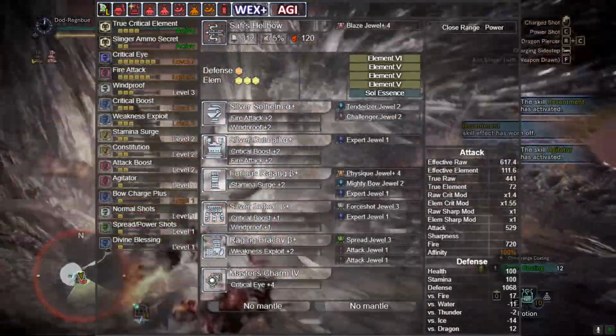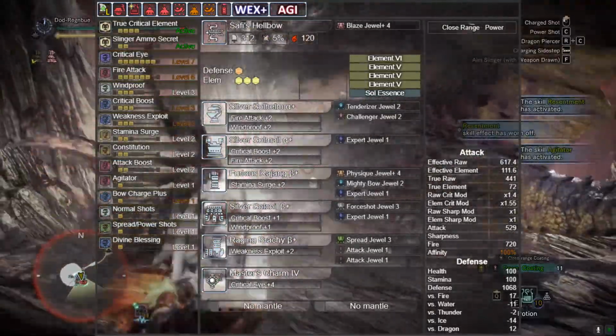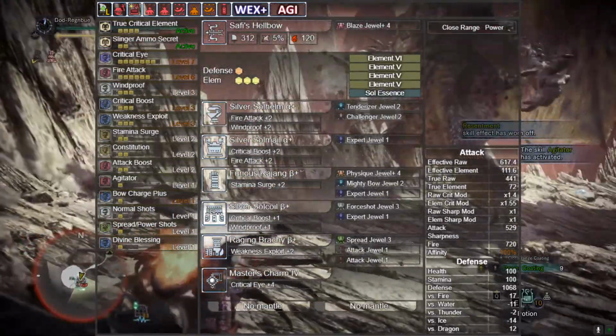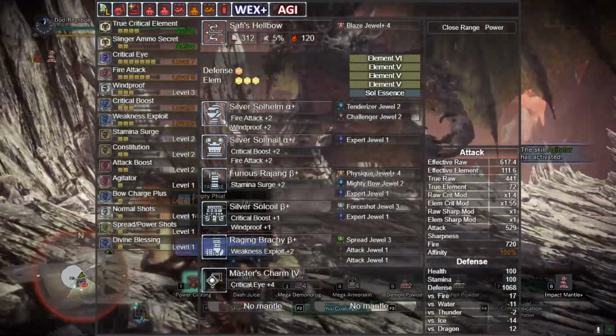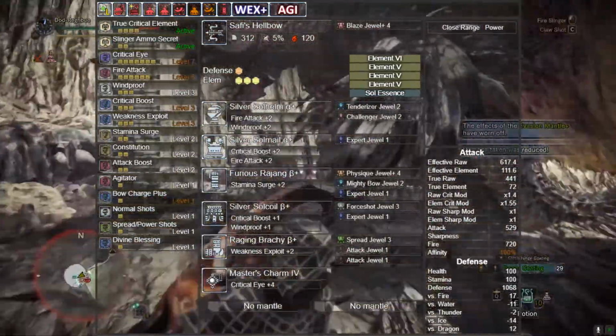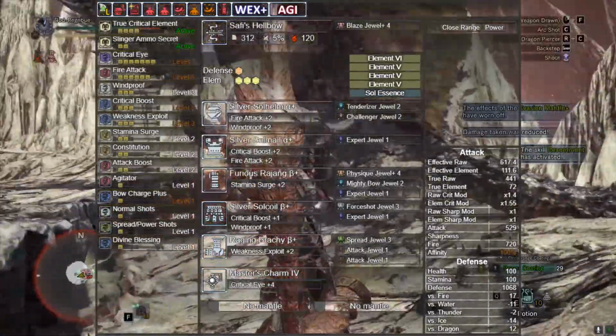And then we've got Furious Rajang with Physique, Mighty Bow Expert. Silver Rathalos Beta Waist with 4-shot Expert. And then Raging Brachy Boots with Spread, Dual and 2 attack, still rocking that Master's Charm.